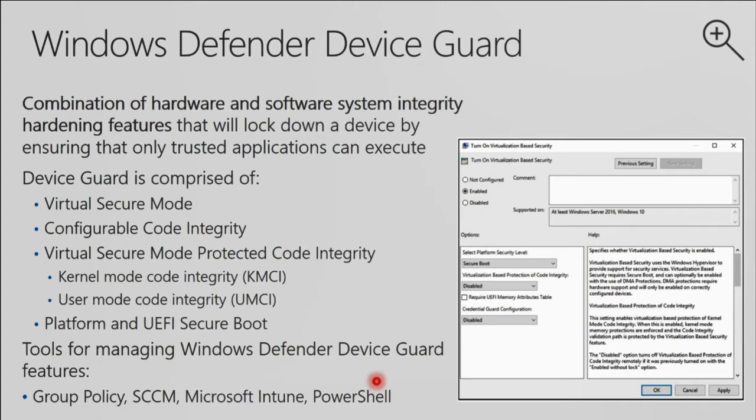And of course, we are managing most of the options for Device Guard using PowerShell. There is no other option to manage. For example, you are installing some applications on a reference computer, and after that you are extracting the configuration from there into a code integrity policy, and based on this you are checking new devices if they are compatible with this policy.